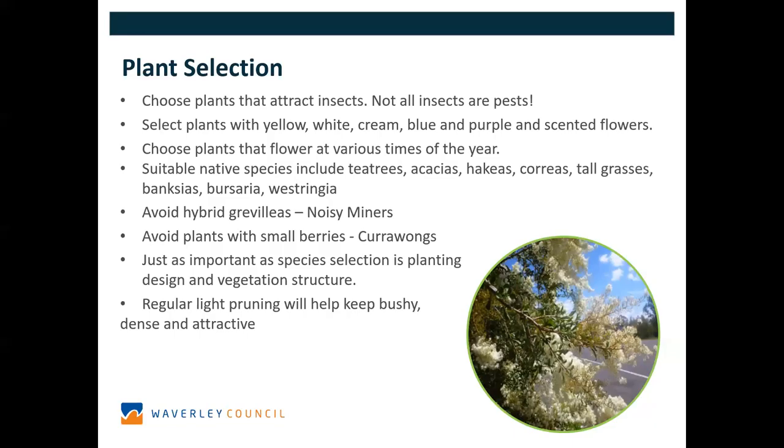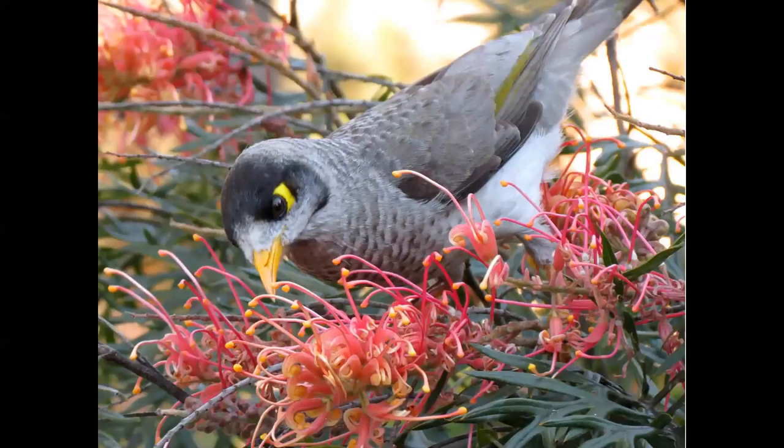But as I mentioned already, not planting certain species is just as important. Please avoid planting hybrid grevilleas, Robyn Gordon, Sandra Gordon, the other Gordon, those ones that are really popular. And the bottle brush, those bright red bottle brushes, because they will attract noisy miners, and noisy miners will just dominate a territory and there won't be any other bird species around. And it's a bit sad that for the last 40 years we've been encouraged to plant these big flowering natives, because it's probably going to take a while to undo the damage that that's caused.